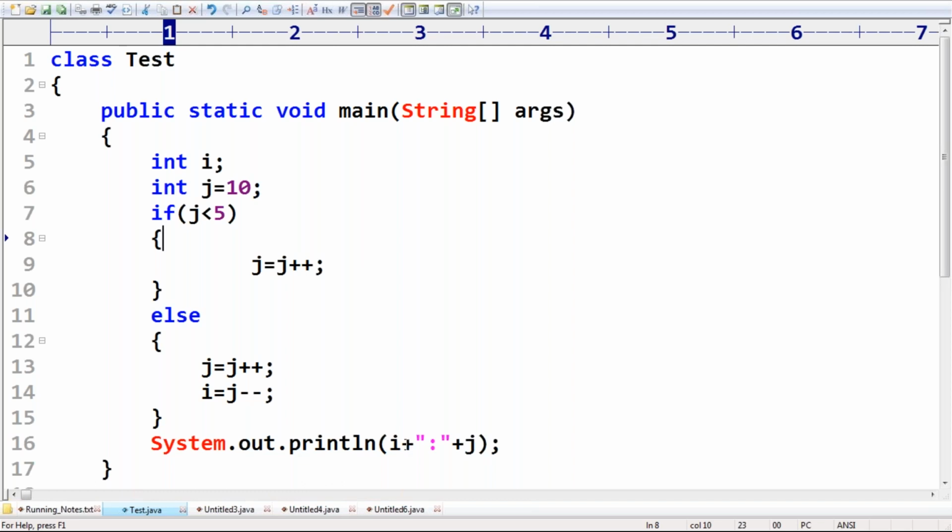Or otherwise, instead of i into j, I'm taking i plus j. Can you please print the i plus j value? That's all. I'm trying to print i plus j. Now can you please tell the answer? What is the answer we are going to get? Take very special care about this terminology. Okay, legend. Almost all the people, except one or two members.